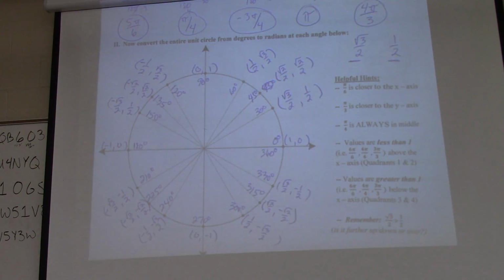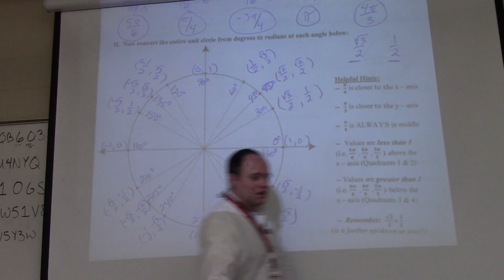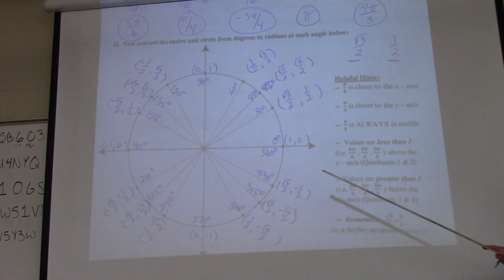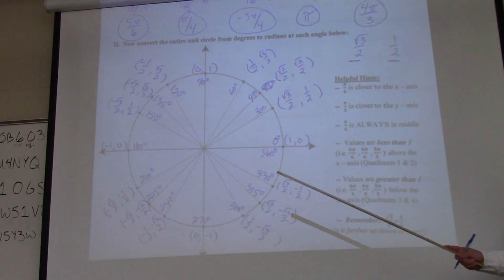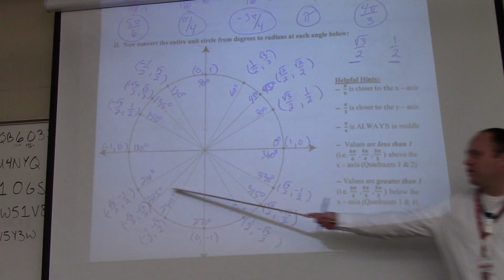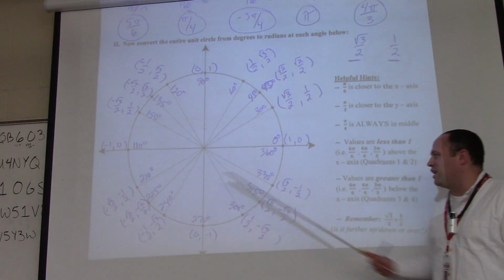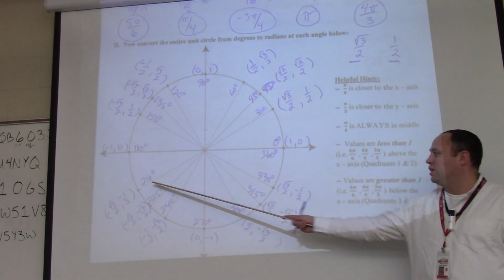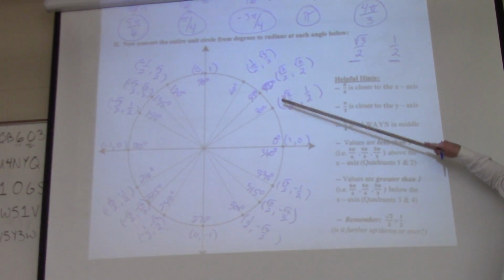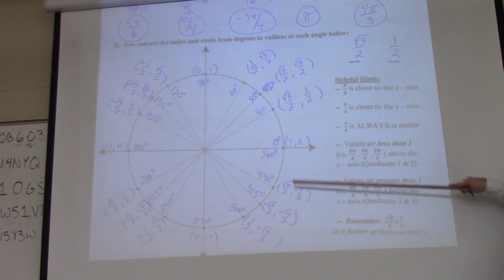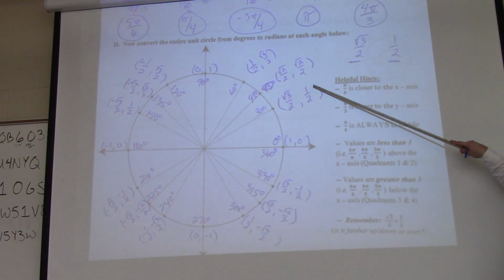As a matter of fact, let's take a look at a couple of things. Dante is already noticing this. They're kind of reflections of each other, right? This point reflects over there, so they should have the exact same x and y values, just with negative and positive signs, right? Same way the other way. This reflects over here, so they should have the same x and the same y, just with different signs, right?